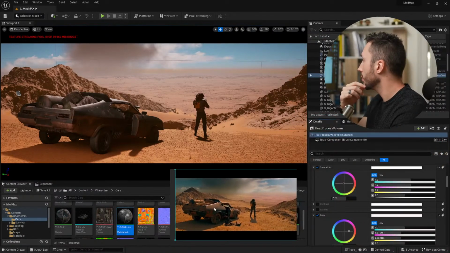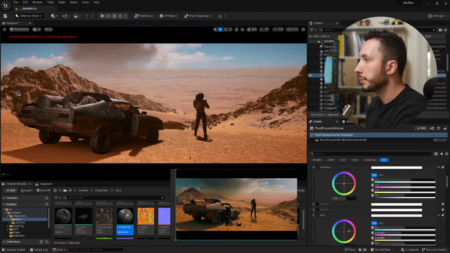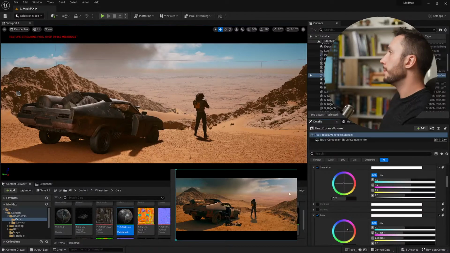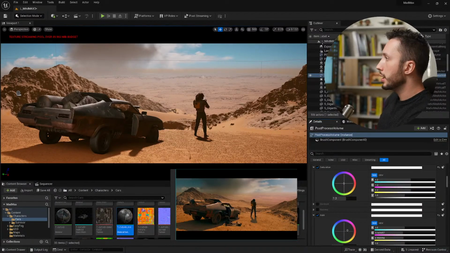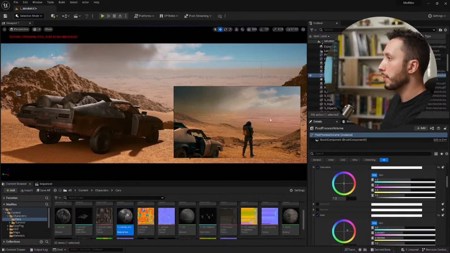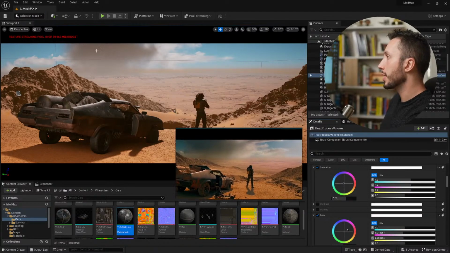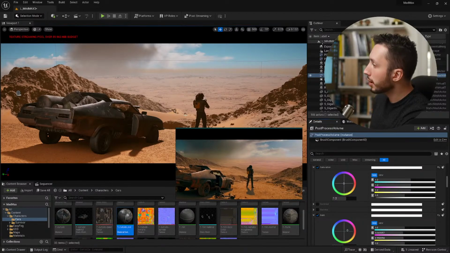Something I did want to show you all real quick, maybe it's the last thing we do here, is I want the background here to be a little more magenta. You can see in the reference that the background is this magenta color, and also my cloud here is kind of brownish, and that's happening from the fog that I'm using.